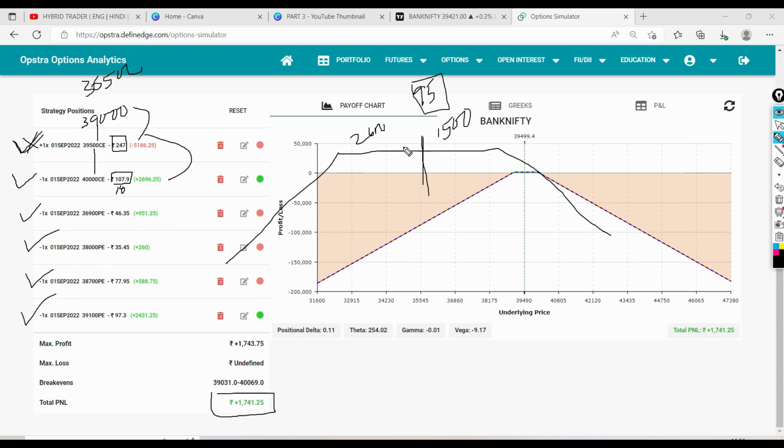Why? Because you had a massive range on the downside, massive range on the upside, that made you do fewer adjustments, and my goal was to make this zero, but in return we got into profit. For the aggressive trader, they can go for profit. Conservative trader like me, I'll go for zero. So any trade of mine, right, either it has to become zero, or else even a 1 rupee profit is a profit for me.